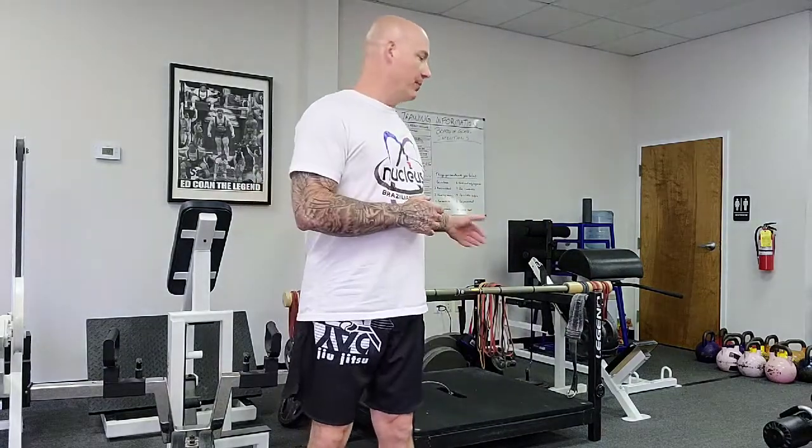So we move from the more difficult position down to the easier positions as that fatigue sets in. Like I said, this is just one of our favorite ways to implement the belt squat into our strength and conditioning program. The variation of loaded carries that we like to do with that is the Bandbell Earthquake Bar. If you don't have a Bandbell bar at your gym or training center, I highly recommend you get one. It's incredibly versatile, and you can do a lot with the bar.